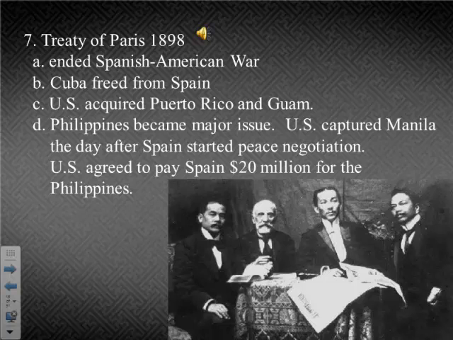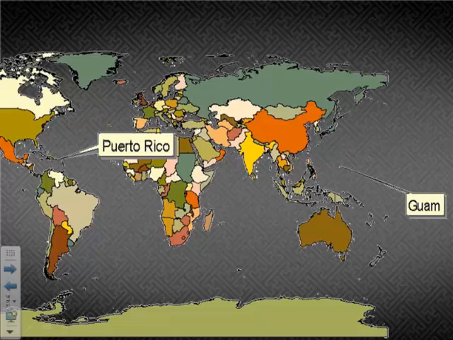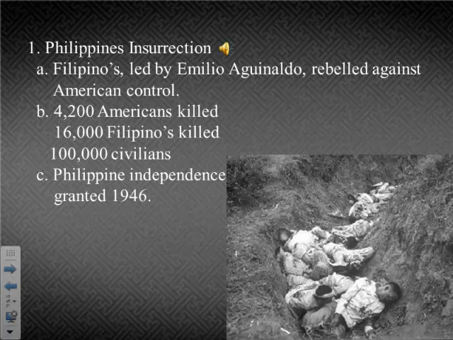And while they were fighting, they were helped by some Filipino guerrillas in their fighting against the Spanish. But afterward, there was going to be some debate on what would happen with the Philippines. And here you can see a map that shows where Guam and Puerto Rico are. Well, the United States decided that they were going to acquire the Philippines, and they paid $20 million, I think, for the Philippines. But the Filipinos, unlike the other countries that the United States had acquired, they didn't want anything to do with United States control. And so they led a rebellion against United States control, which lasted for many, many years.